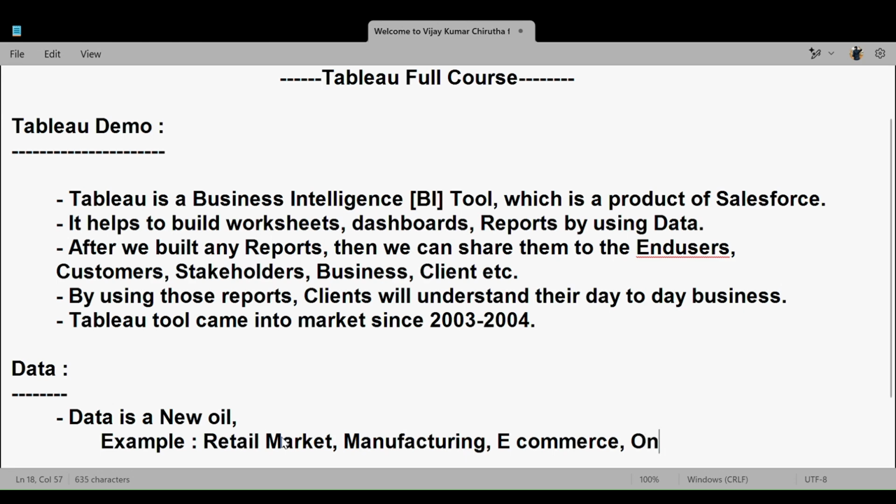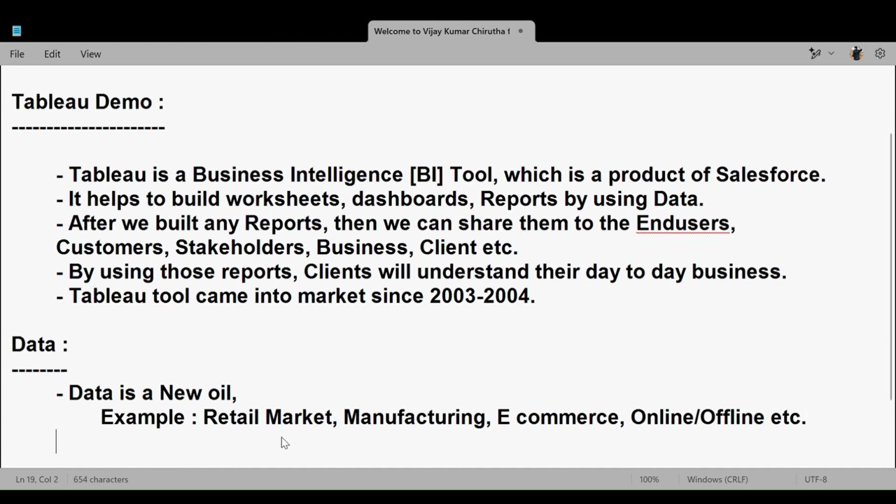Anywhere you go, online or offline shopping, they take some information. By using the data, they analyze the business. So data is very important and needs to be secured.